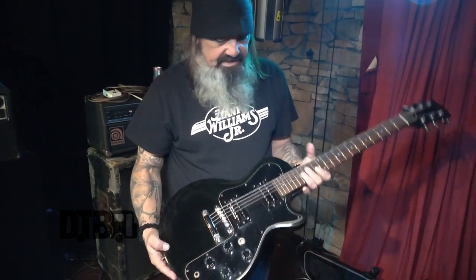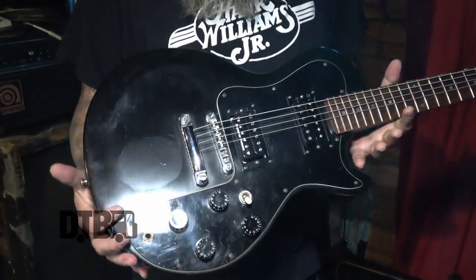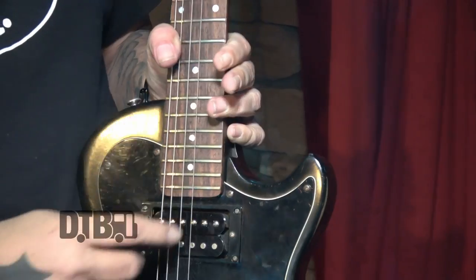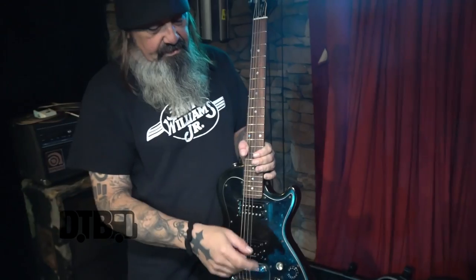It's a Deluxe 180, and they only made these for like two, three years, I think. And it's made of composite wood. So it's really heavy, and it has its own unique tone. And it's like a real bassy sound compared to some other guitars. And I only have four strings on it, because when I was learning I couldn't control the feedback from the other two. So I took those off.